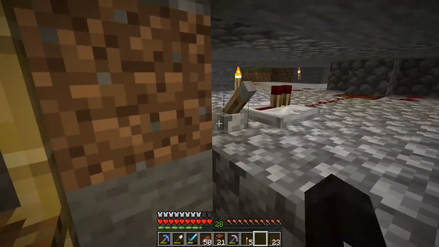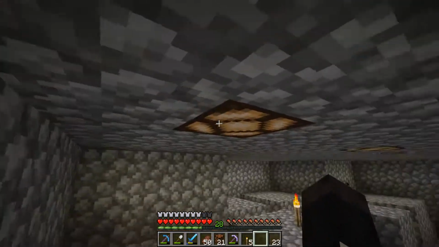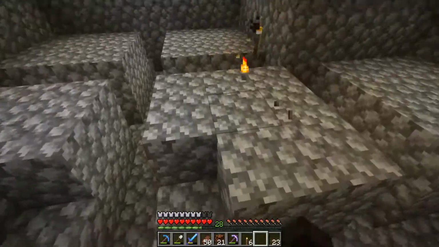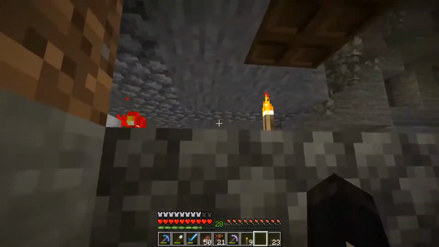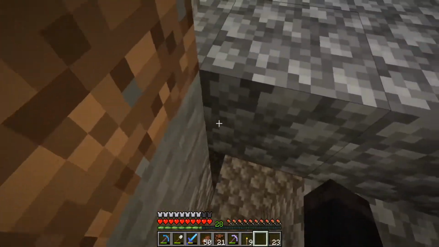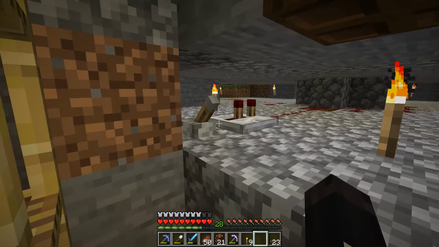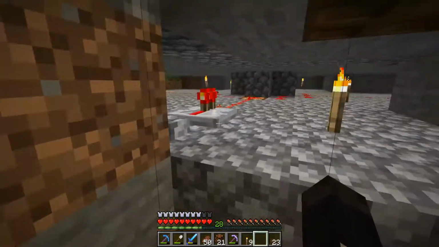Here we go. Power this on. You can see, yep, our redstone lamp is on. We can get rid of all of our torches now. And then just to test it. Perfect. There we go.